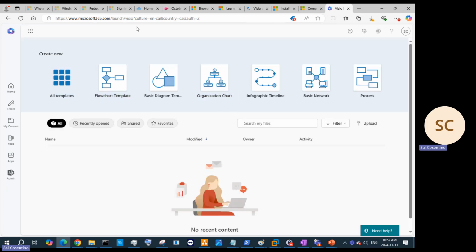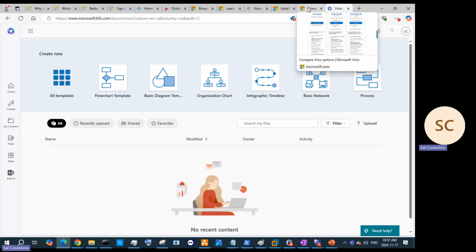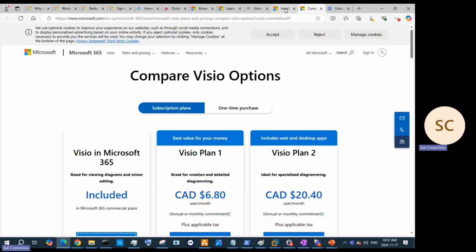So here's my Visio, right? So hopefully I should be able to.